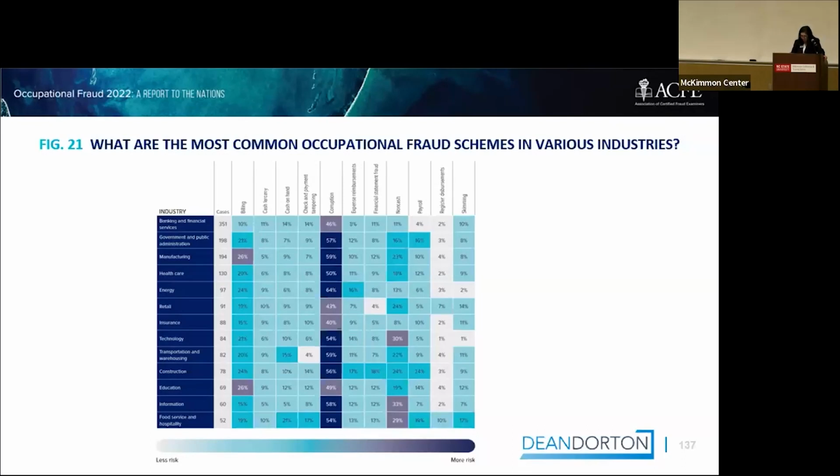Skimming is when an incoming payment is stolen from an organization before it's recorded on the books. So this would be one of my very first fraud investigations, a skimming situation where a plant manager was accepting payments in cash. It was, interestingly, from a vendor who only dealt in cash. He was Amish and didn't have a bank account. And so the plant manager would deliver product to the customer and get the cash and then make the deposit on his way home because, he told the employees, it was convenient. And then he would come in the middle of the night and process a credit memo on the receivable to get it off the books.